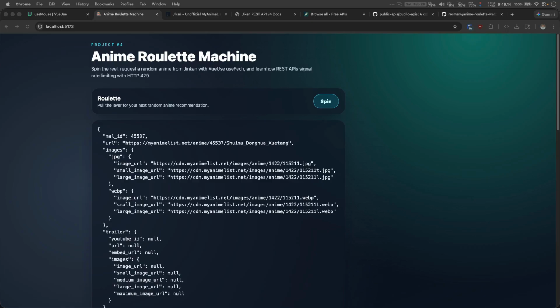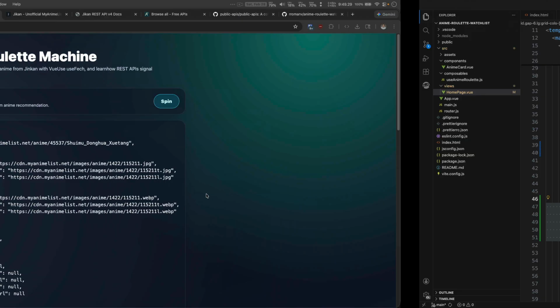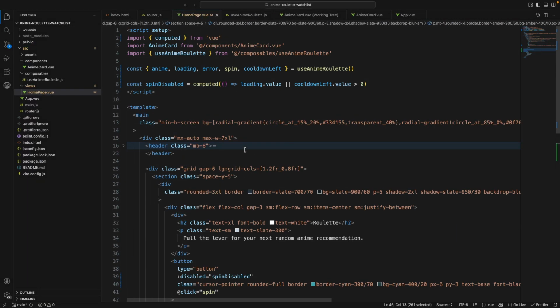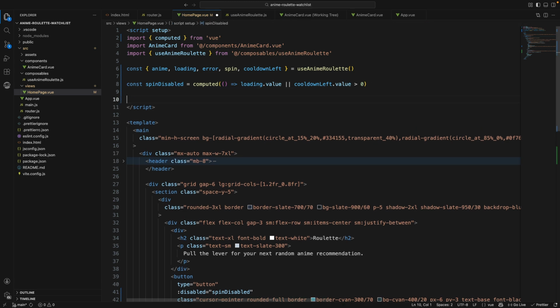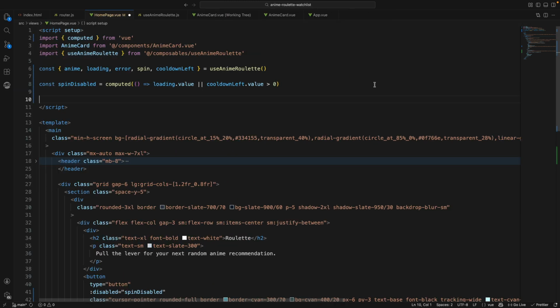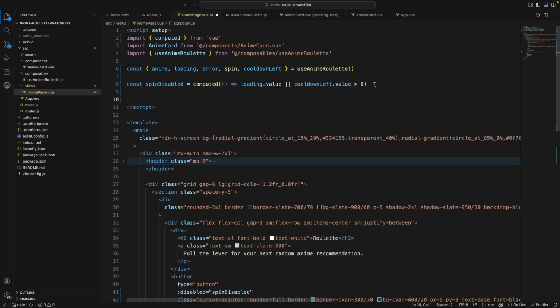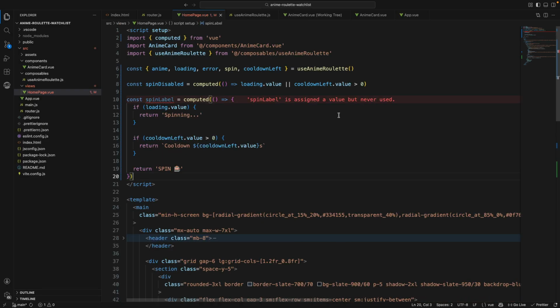So if I can see if it's loading, if I can see if there's a cooldown, I could create a computed value that will do something about that, right? So maybe go back here, and after spin disable, I will create here one spin label. That's another computed. What it does is just if loading is true, it will say spinning.